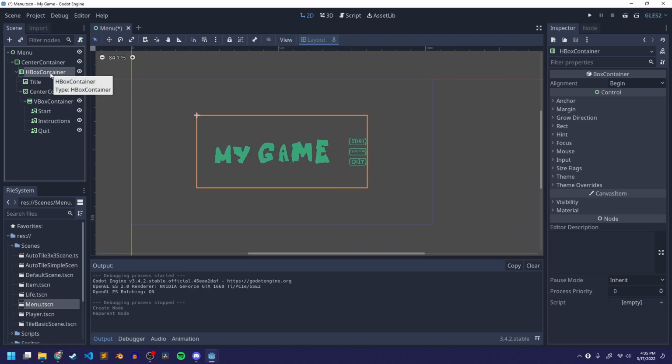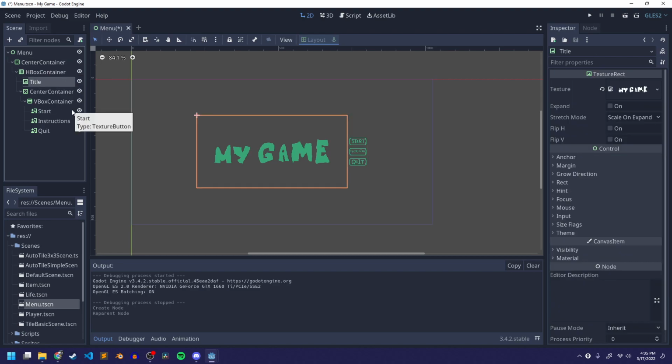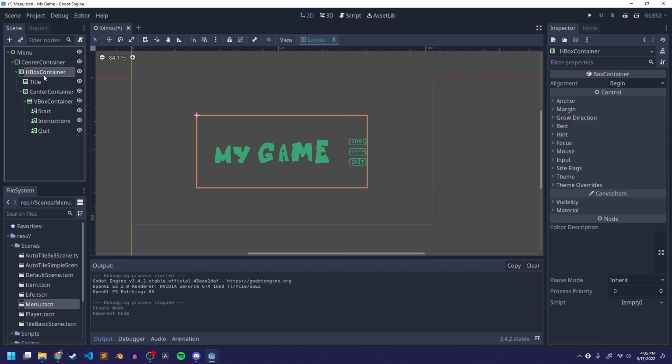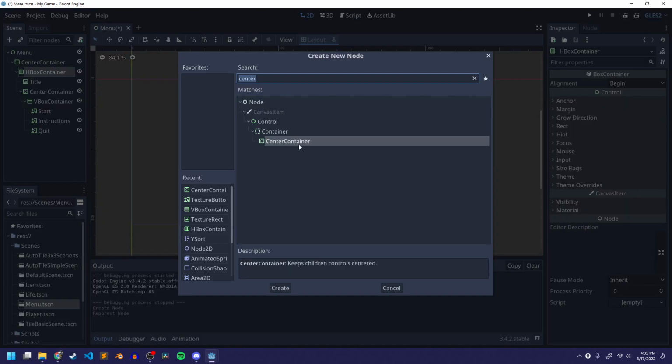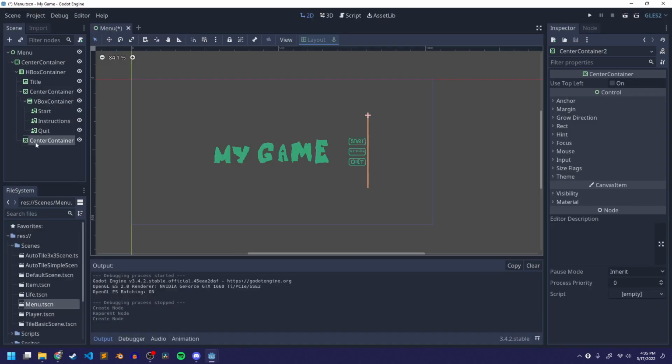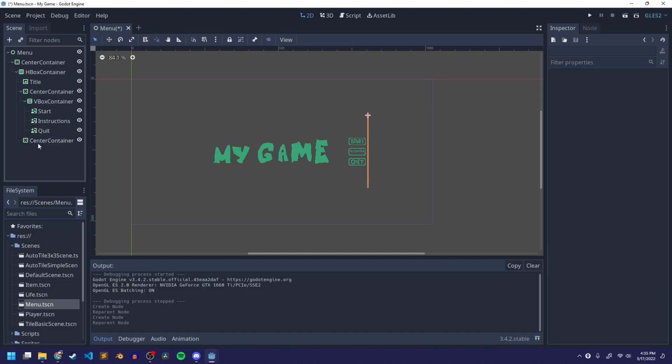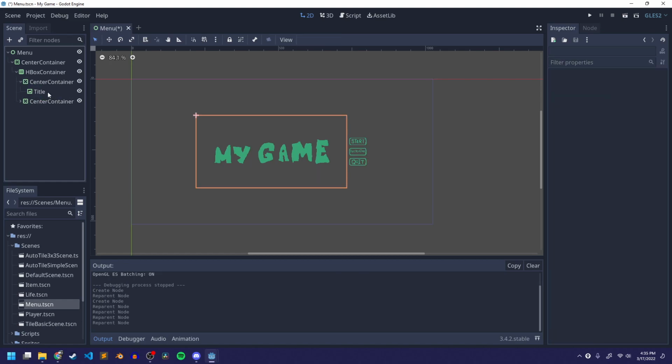Okay, so I have this center container. So then for my title, I also want to add in my graphic. So I want another Vbox container for that. And I already kind of know that I'm going to need a center. So I'm going to click and add another center inside the Hbox. And I want to go up here. I'm going to put the title in there.